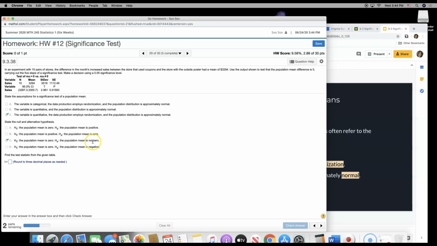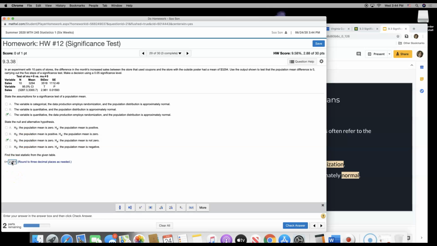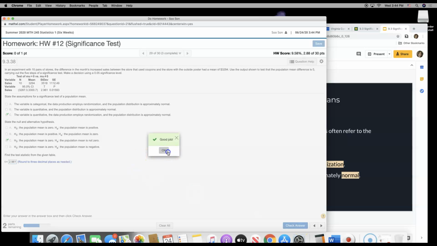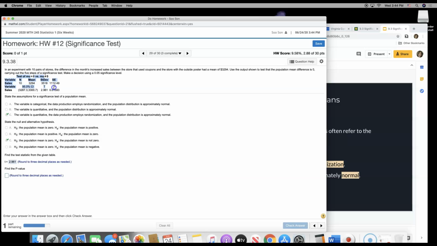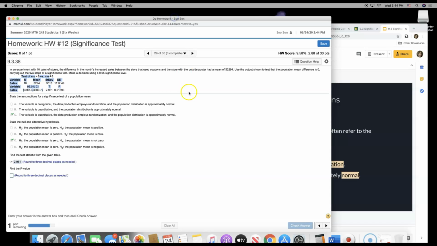Continue. Find the test statistic from the given table. Where are you? Test statistic. Here it is. T, 2.961. Sorry guys, I don't know what kind of output table this is. It just looks a little different. But when we did StatCrunch output tables, you guys knew exactly what number stood for what. But when you maybe get a job later, they may not let you use StatCrunch. They may make you use who knows, SAS or SPSS or Minitab or Excel. So just gotta understand that the important pieces are still given, maybe just written in different formats, right?